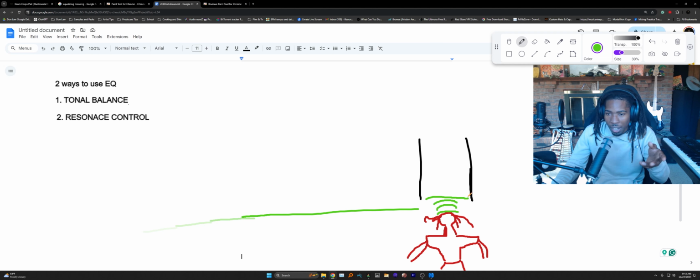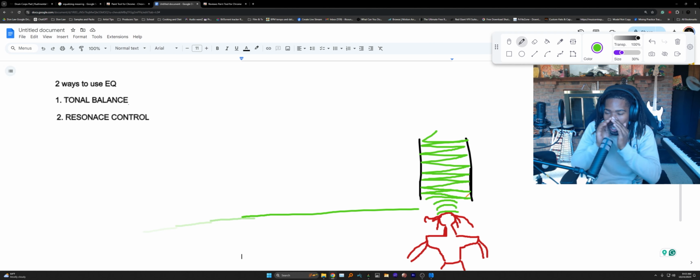But since sound is a physical thing and interacts with the physical world, it's going to bounce off this wall, and it's going to go up, and it's going to bounce off this wall. And it's going to keep doing this same process, boom, bang, boom, bang. And that's how a resonance is created.